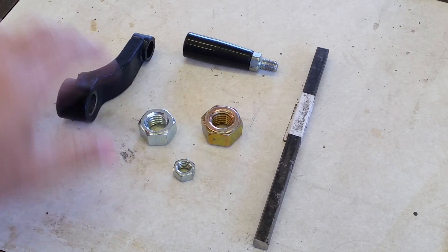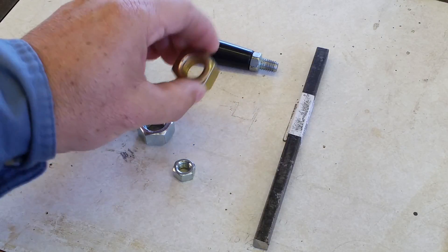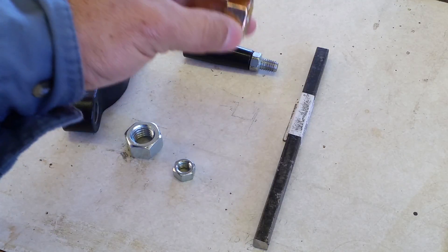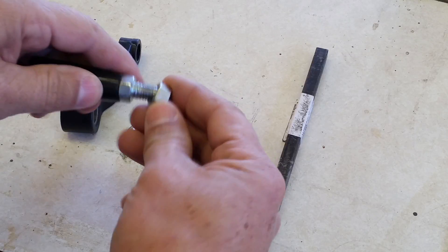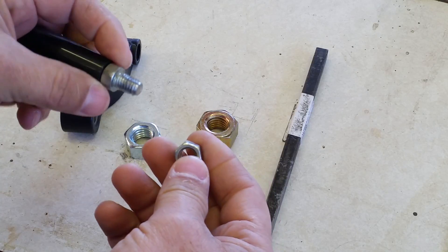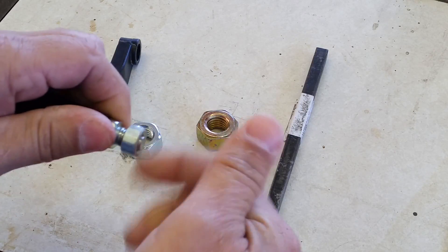Well, there it is — that's what I'm going to use to replicate this part here. I'm not sure if I'm going to use this nut or this nut. They're both the same diameter internally, but externally they're a little bit different. I may use this one, although I'm going to have to grind off the anodizing because I'm going to weld it and I don't want to deal with the odor that comes off that. This will fit in here no problem. I had to reform these threads — they were some weird pattern, it's not metric and it's not standard, but I made it into a standard thread and now I can get a regular nut on there.